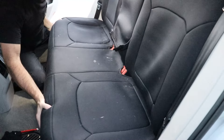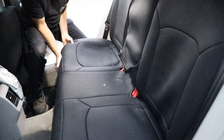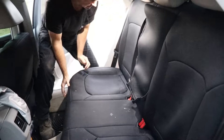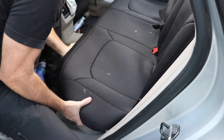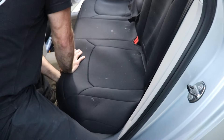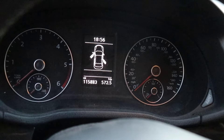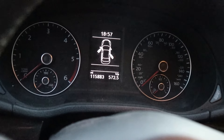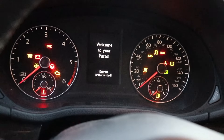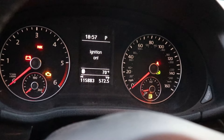Now we're ready for the back seat. Go ahead and get our seat back in — tuck it under the seat belts first. If you look here, you'll see the grooves, so you're basically pushing the seat back to line that up, then push straight down. The corner, same thing — push back, straight down. Come around to this side, push back, make sure it's there, clicks into place. Same thing on the other side — clicks in.